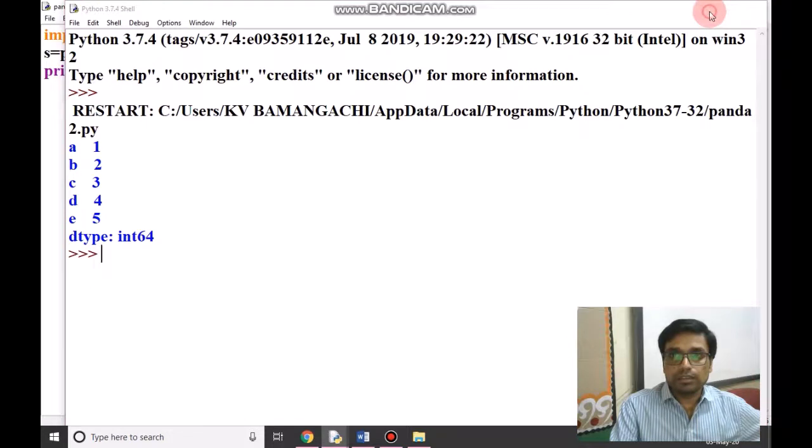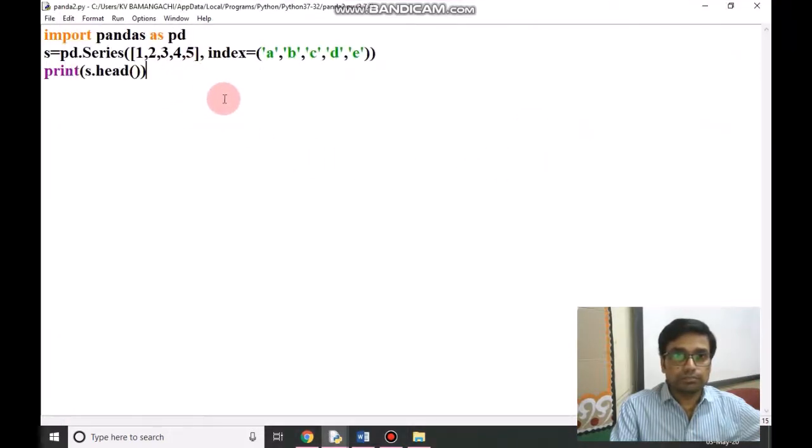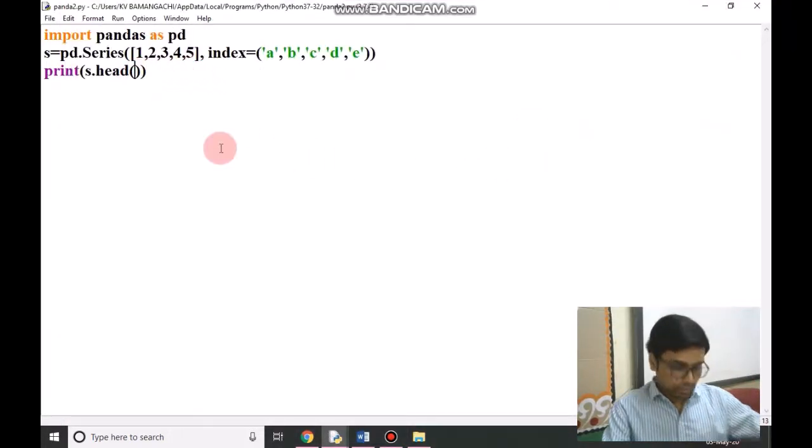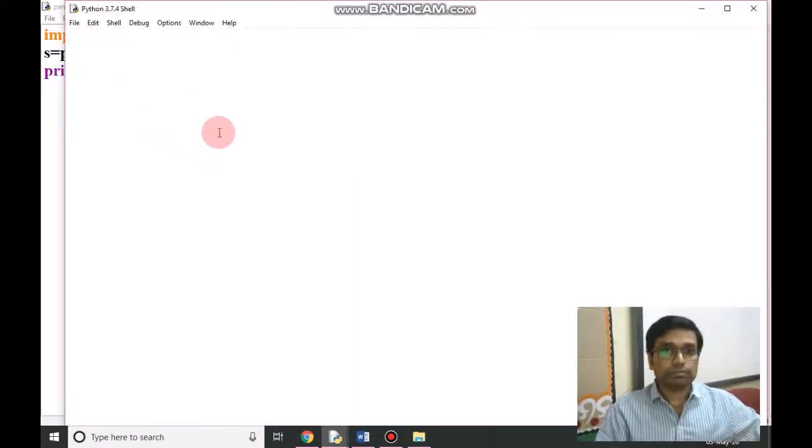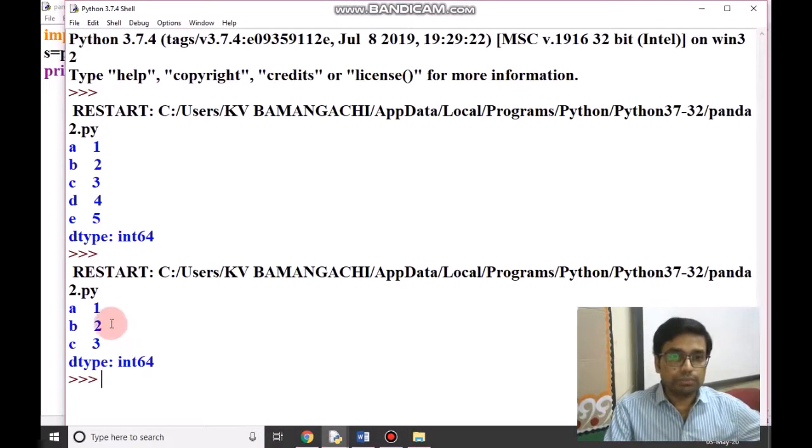If I write 3 as an argument of the head function, then it will produce A, B, C with corresponding data values 1, 2, 3, means first 3 values.